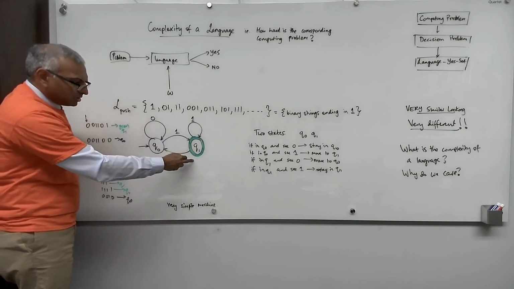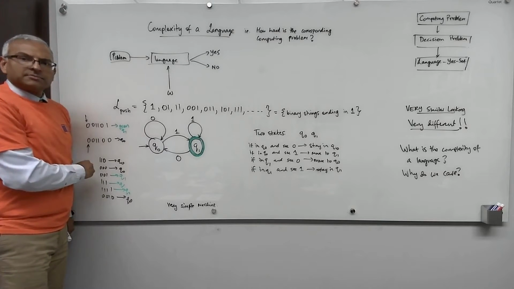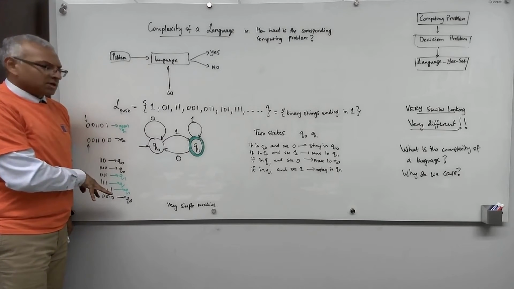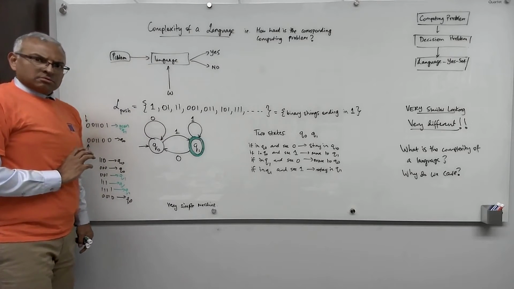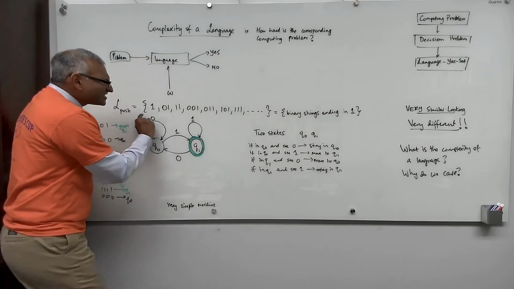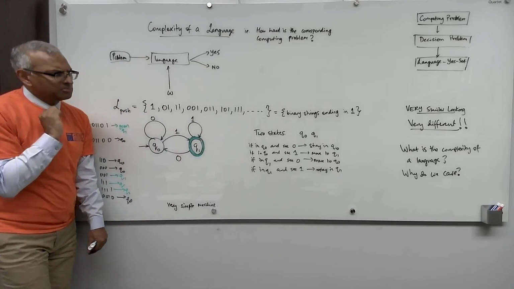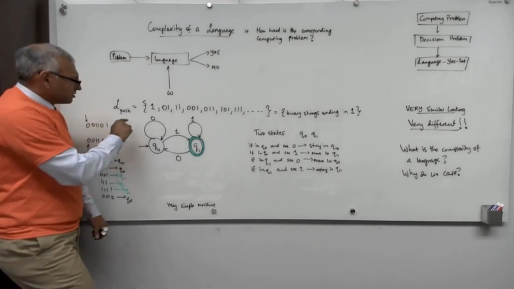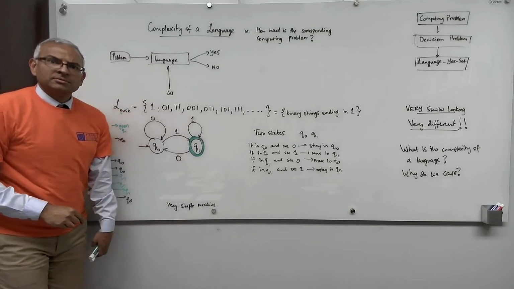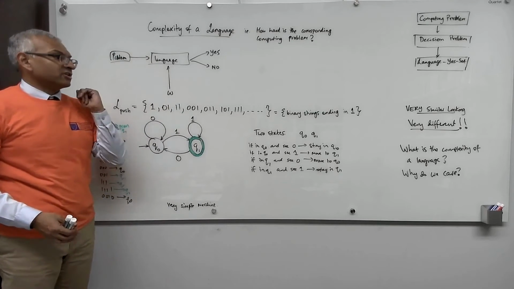If you didn't end up in Q1, if you ended up in Q0, you answer no. And indeed, all the strings for which you answer no will not be in L push. So what we say is that this simple machine solves the problem L push. Okay. Now, that suggests that L push is a very simple language.